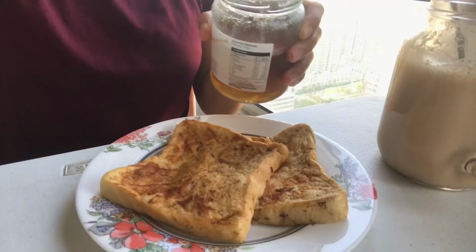I'm finally back after cooking and making a chai tea latte. Here you have my chai tea latte, as you saw in the montage. It's not that bad, honestly. And then here we have our French toast. So now I'm just gonna add honey and then I'm gonna eat.